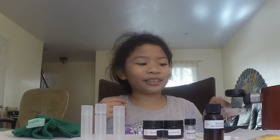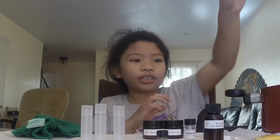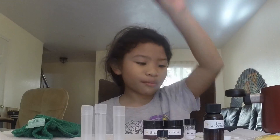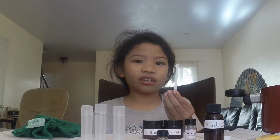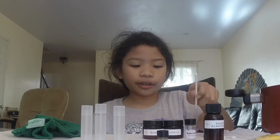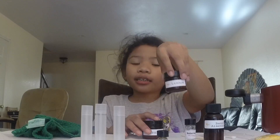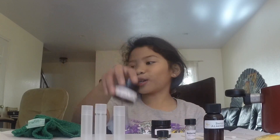Three little chapstick mold things, two pipettes but you don't really need both — I tested it out so I'm not going to use one because it's broken. You don't really need the scooper but you will need a big scooper, a mixer, lanolin, and shea butter. So let's get started.